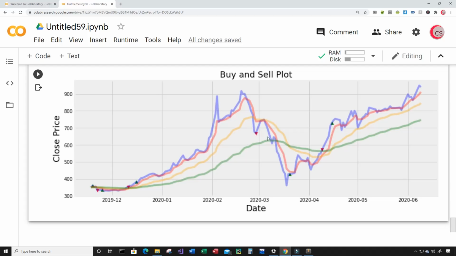It doesn't seem to be the optimal place to sell, which would have been around this peak here, and we probably should have never sold at all here. We probably should have continued buying, or we should have just bought here and then not sold at all and then sold here. But that's okay because at least the strategy so far seems like it would have been profitable for this data set so far.